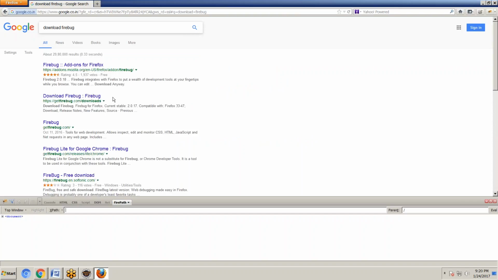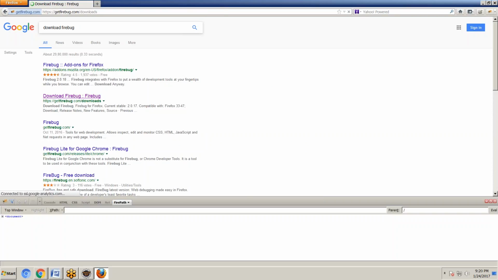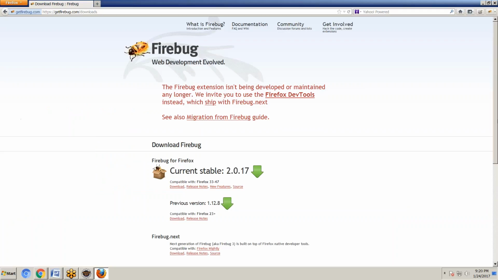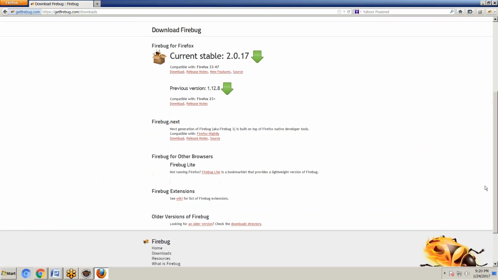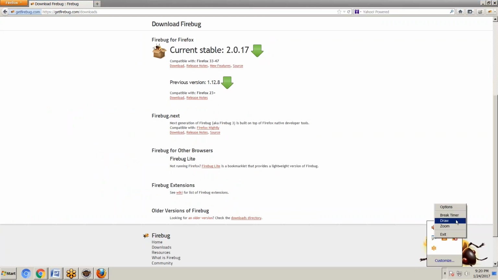Just click on the second link. Download Firebug. I'm using old Firebug, old Firefox, so we need to download old Firebug only. Just click on an older version.